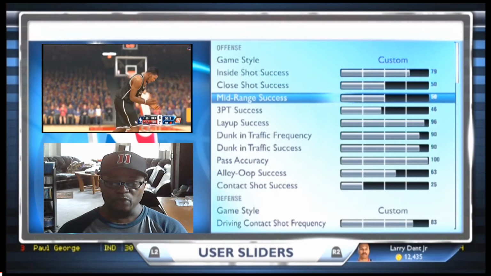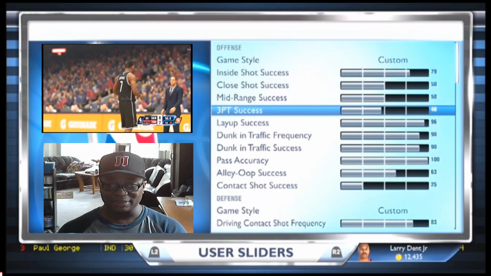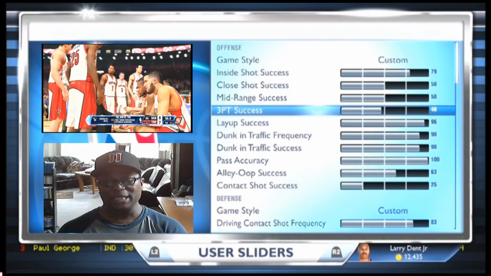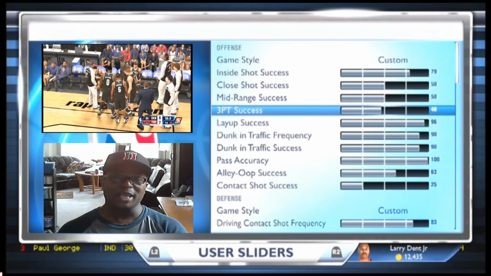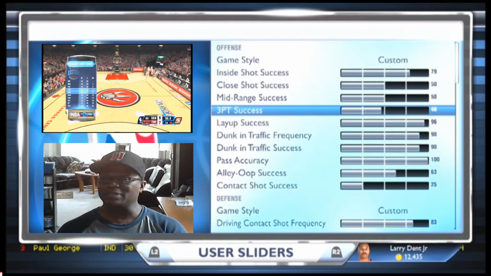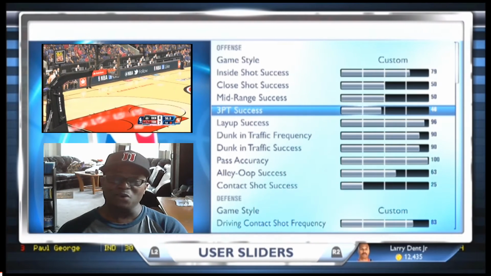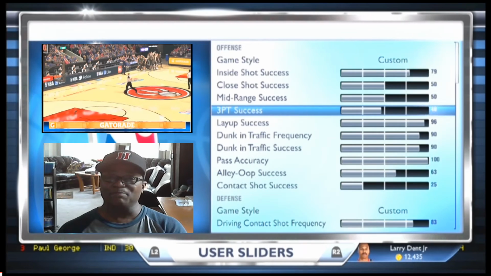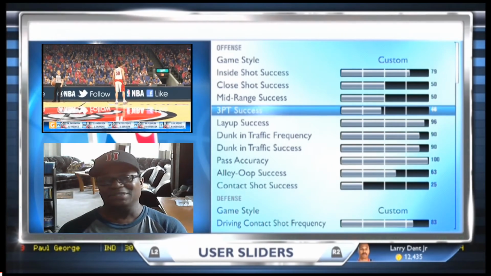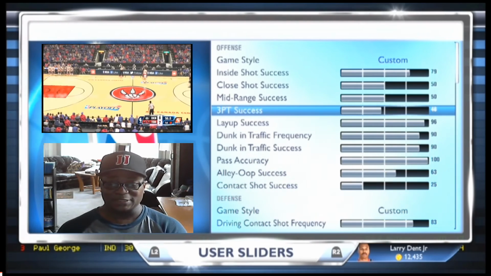Mid-range success is 50. 3-point success is 46. The reason why it's at 46 is because it's low enough that you can't... Sometimes people know how to get an exact release because they practice that release. They can hit threes all day. That's all some people do is hit threes. But with this setting, you won't be able to do that. You're going to have to make it per player, their release. I mean, it's still not hard. You're still going to figure it out. You're a human, but a good number is 46.